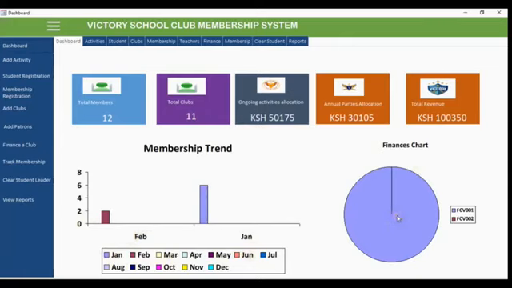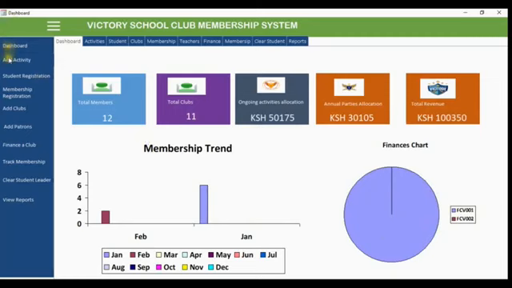And also we have a finance chart. This can be used to show a summary of the financing that is going on, maybe by the clubs. In this one you can see there are two finances, but the portion is largely with this one. This is because for the first financing, the bigger portion, the blue portion here, has way too much money than the other ones. So that's why the difference is there. But we'll still keep on seeing how.